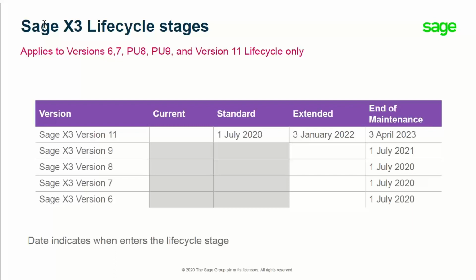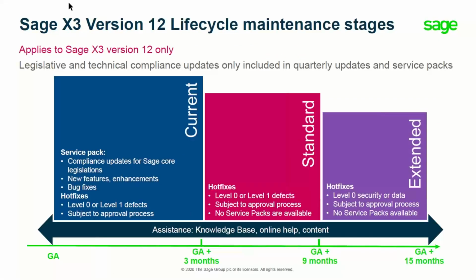So for version 12, it's a little bit different, because we have now delivered quarterly release cadences. So the life cycle is a little bit different, which I'm not going into the details of, but in total, for each release, so every 3-month release, right? The whole cycle is 15 months. Okay.